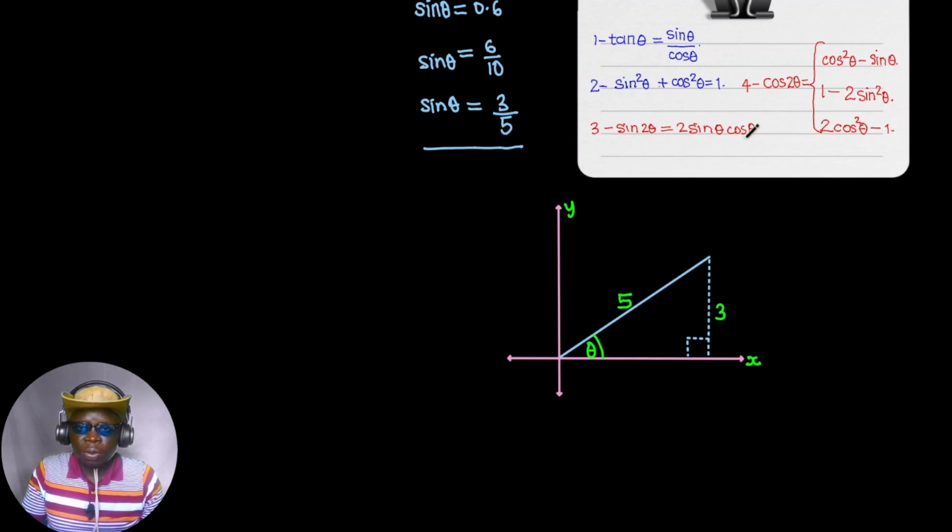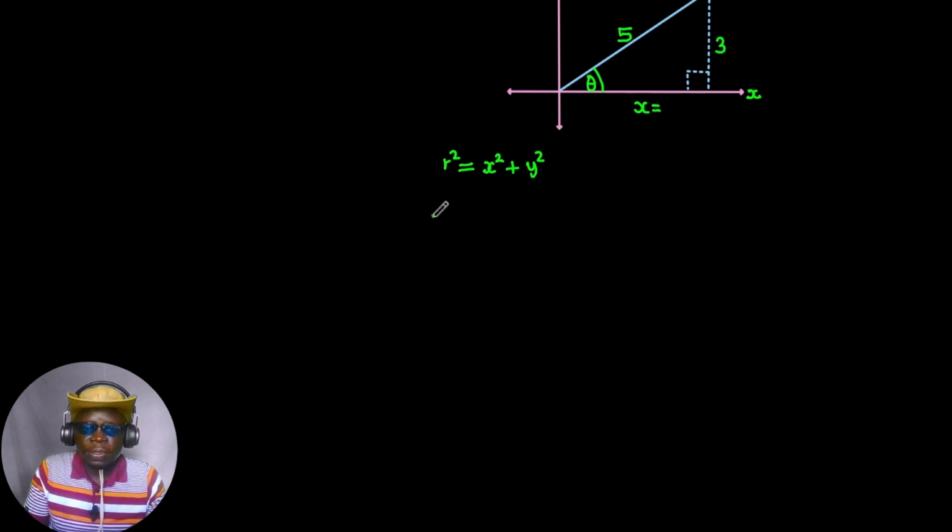Now since we're going to have cos, then cos works with adjacent and hypotenuse, and we need to put the adjacent here. Maybe we can say x. So the x value here, we'll find out after making this computation. So let's move on and have this written down. We have r squared is given by x squared plus y squared. And since we're looking for the value of x, we can make x the subject, which is the square root of r squared minus y squared.